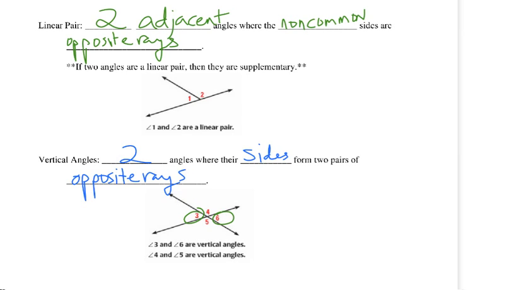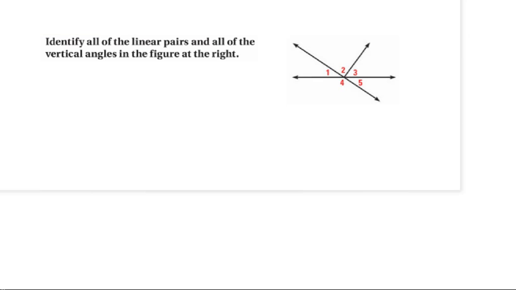All right, so for this question, we're going to go through and list out which angles are linear pairs and which ones are vertical angles. So a linear pair, remember, needs to have the non-common sides, so the sides that they don't have in common, need to make an opposite ray. So if you think of, here's one line, are there two angles that are formed on either side of this? And that would be 4 and 5. So 4 and 5 would be a set of linear pairs. Another set of linear pair angles would be 1 and 4. So if you see this line right here, that 1 and 4 make up two of the angles on that one side. So angle 1 and 4 will be another linear pair.